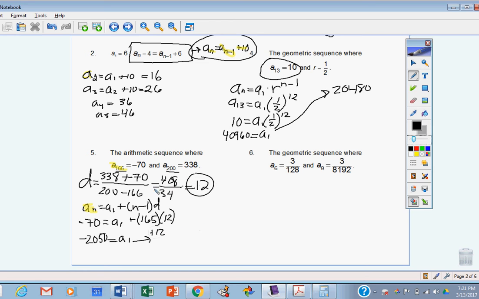I'll let you look at the answer key for that, but basically to get the other terms, you just keep adding 12. All right, this is a wrinkle for a lot of kids. Geometric sequence where we have this goofy fraction and that goofy fraction. Don't forget, this is left of that. There's a gap. There's a sixth term, a seventh, an eighth, and then a ninth term over here.